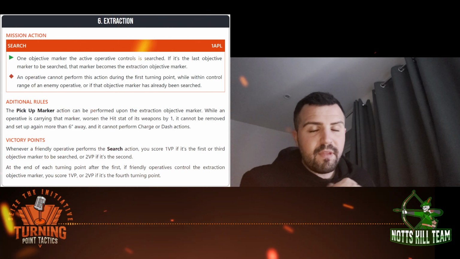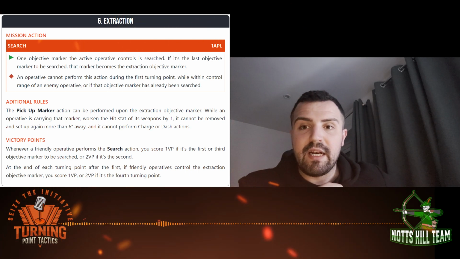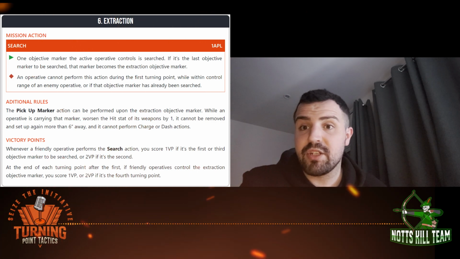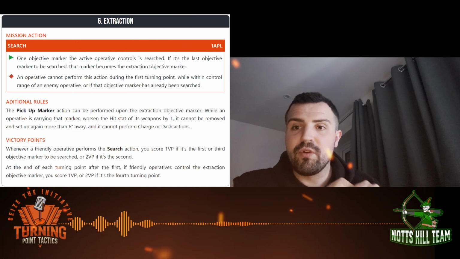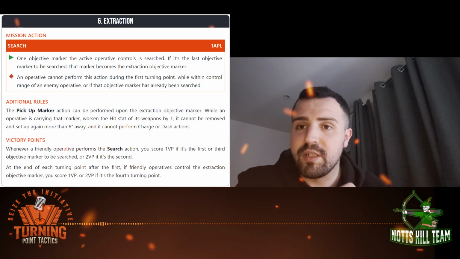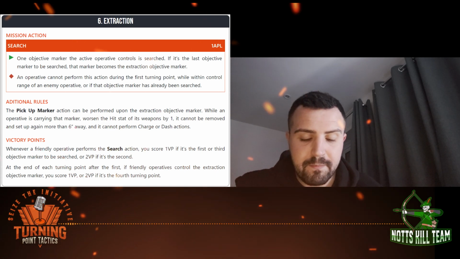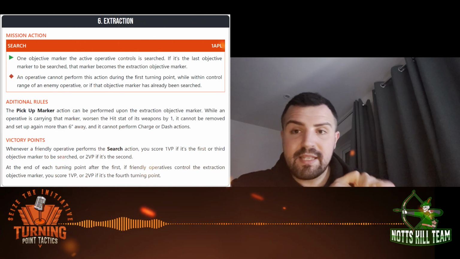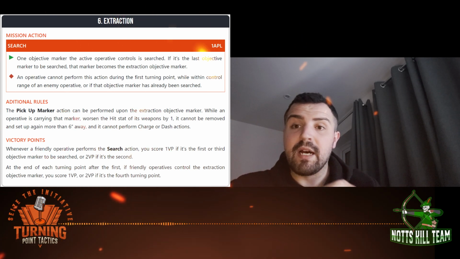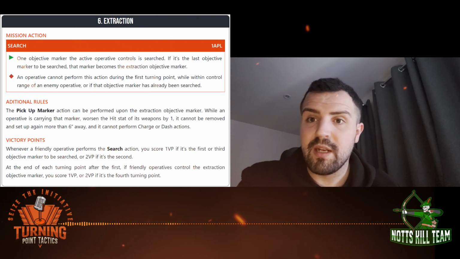So this is where the tempo is really interesting in this one, because it's completely different to the other missions. So firstly, you're scoring as you do the actions, right? So there's a scoring system where you can score potentially up to 4 VP, but realistically you're going to be scoring 2 by doing the actions that are associated with the marker. Then there is a secondary scoring system which happens at the end of each turning point, right?